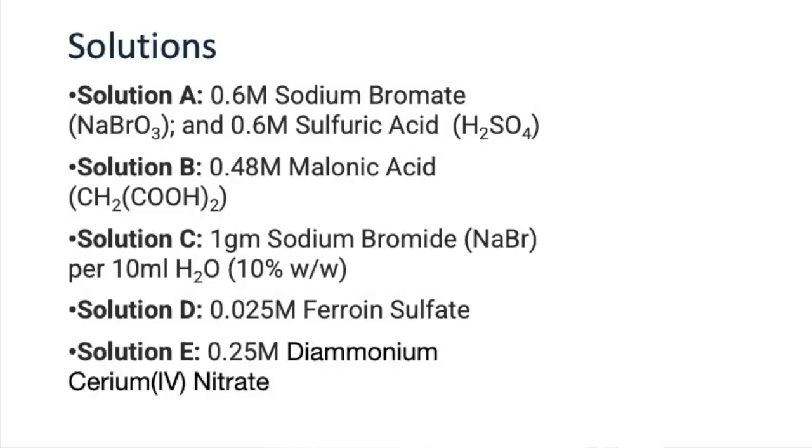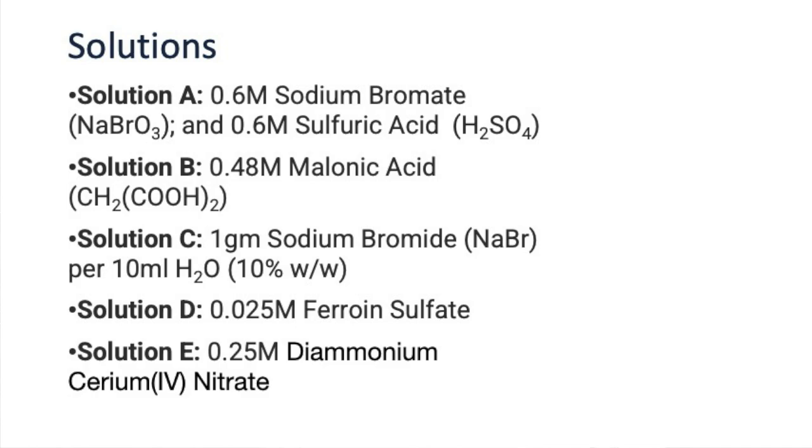Cerium stands as the sole lanthanide element capable of existing in solution in the +4 oxidation state. Notably, the cerium 4+ ion is one of the most potent oxidizing agents in laboratory settings, surpassing even chlorine and potassium permanganate. Now, let's explore this reaction. As a reminder, here is a list of the ingredients.